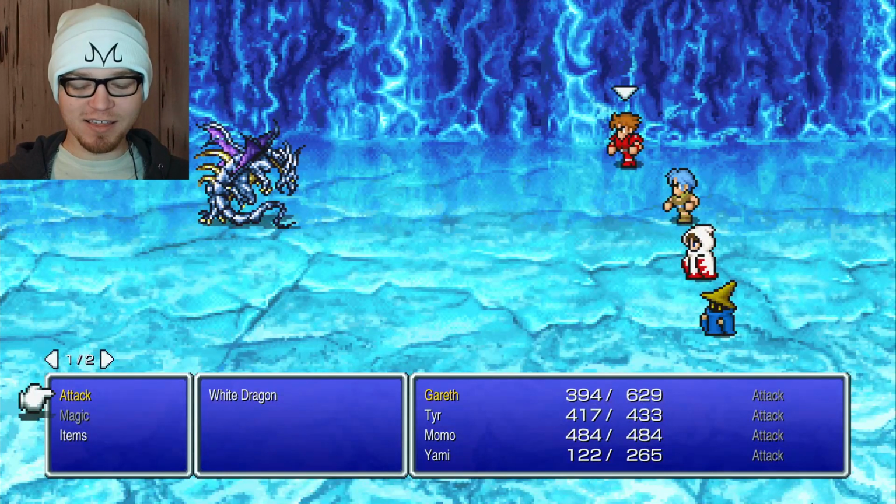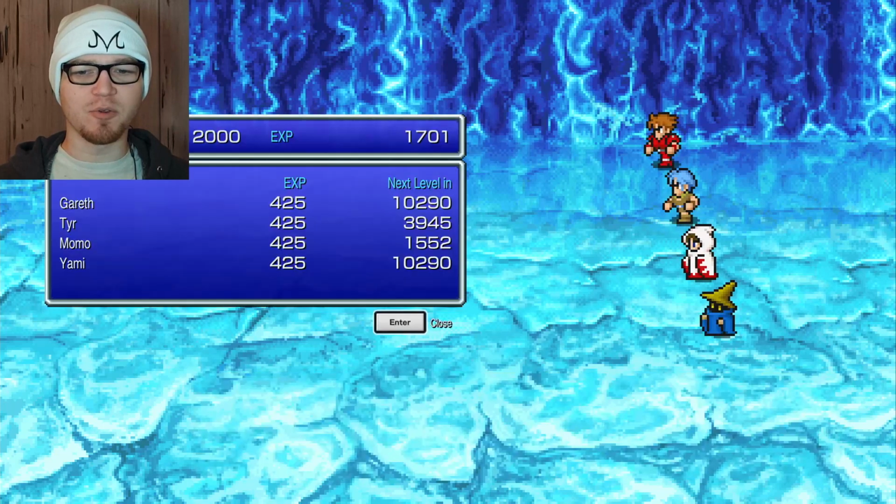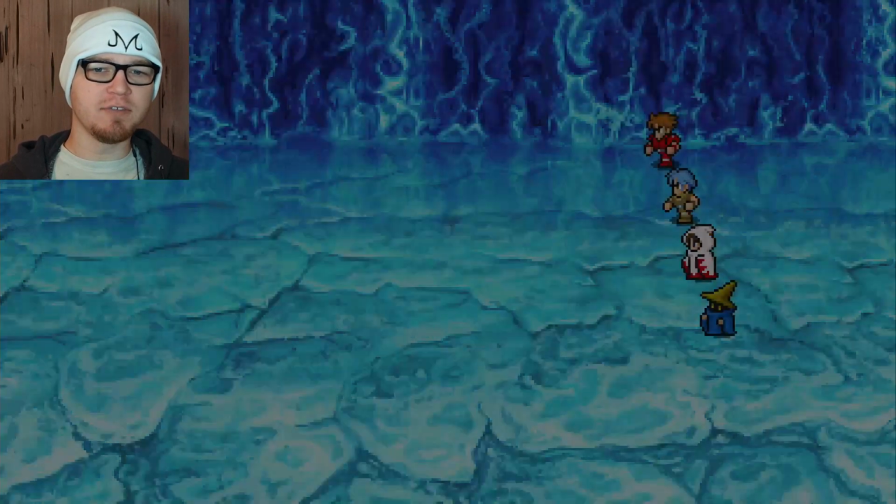Oh, good. Tyr still has his Worm Slayer, I'm pretty sure. So this should be awesome. Yeah, 308. Screw you, worm. Bet you don't even have blue eyes.